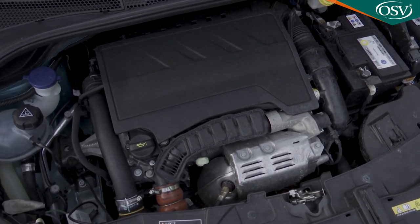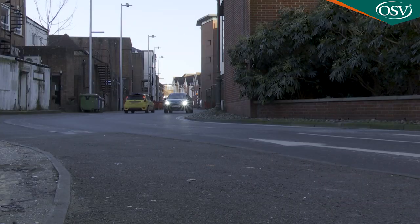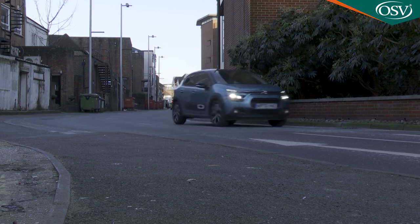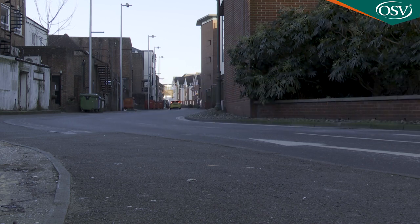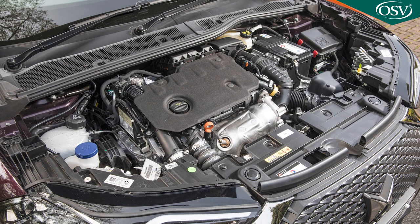This pokiest power plant manages decent WLTP efficiency figures — 50.1 mpg on the combined cycle and 129 grams per kilometre of CO2. It is also the only unit in the range that can be offered with an auto gearbox option. If you can justify the premium for diesel power, there is a 1.5 litre BlueHDi 100 unit on offer, but few will want it.